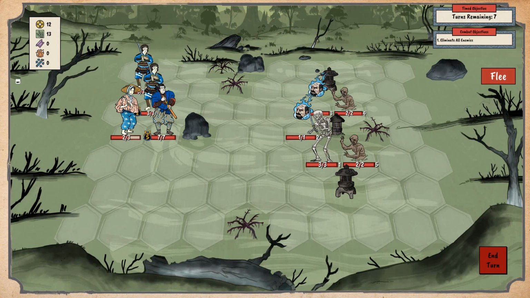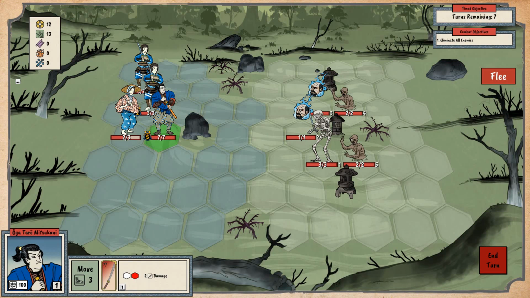And now we get to the combat aspect of the game. Again, I like the art style very much. It does remind me of those ancient Japanese paintings, I should say. The first thing I'm going to do is push forward. But as you can see here, we've got an armor rating, a health rating, move ability, as well as just a standard attack.